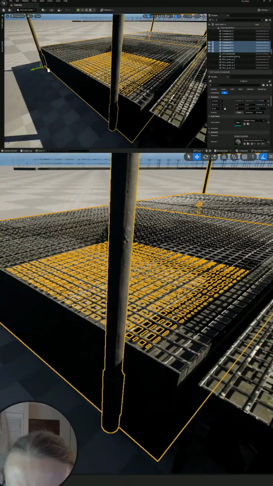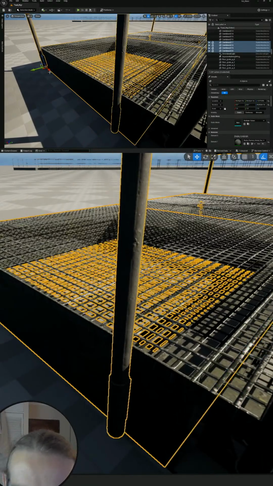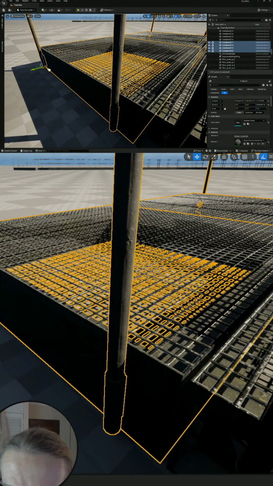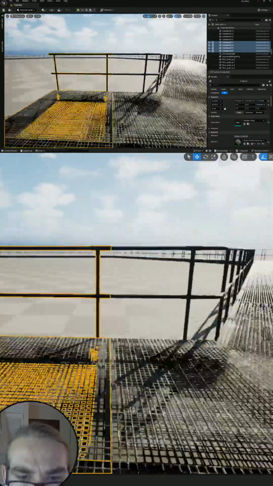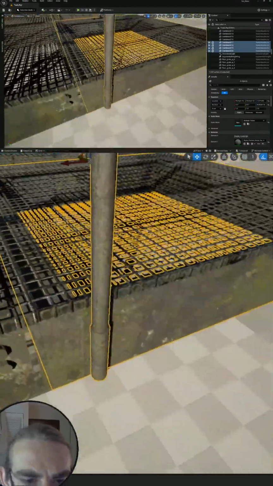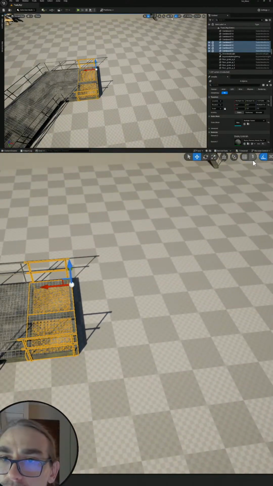So I decided to take some time today and make a new level, a clean level where I can make this work, and then I can bring this back to the main one.